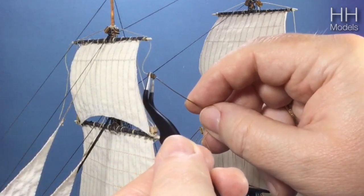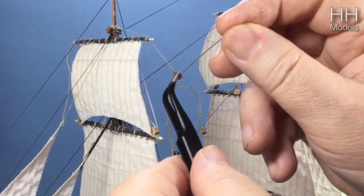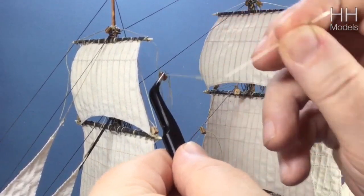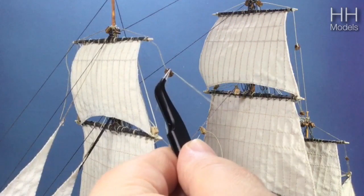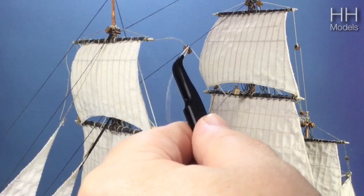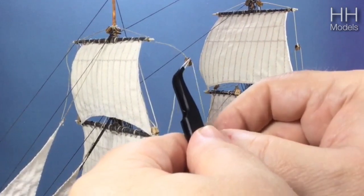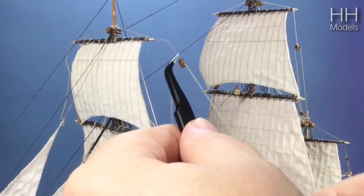I've already pre-drilled or made sure I pushed a needle through every one of these blocks. Nothing worse than when you go to actually rig and then you can't get the bloody needle through. So I do all that before, and I make sure my blocks all will take the thread. I put a fatter needle through them so the hole has got any chips or gunks or, you know, wombat piss in there, and it's all gone.